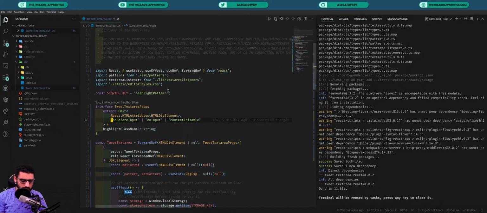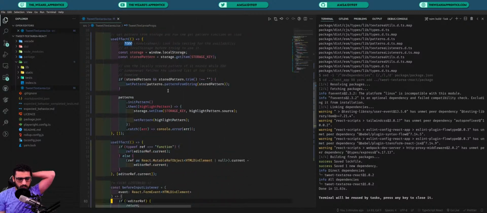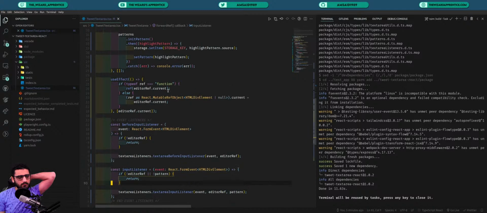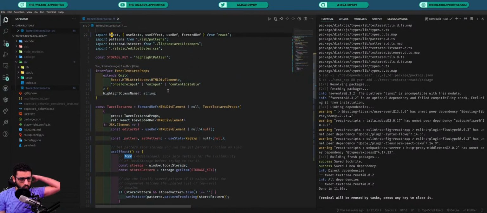All we need to do is run whatever the user passes as an event handler inside our event handlers here. So that's basically what we're going to do.